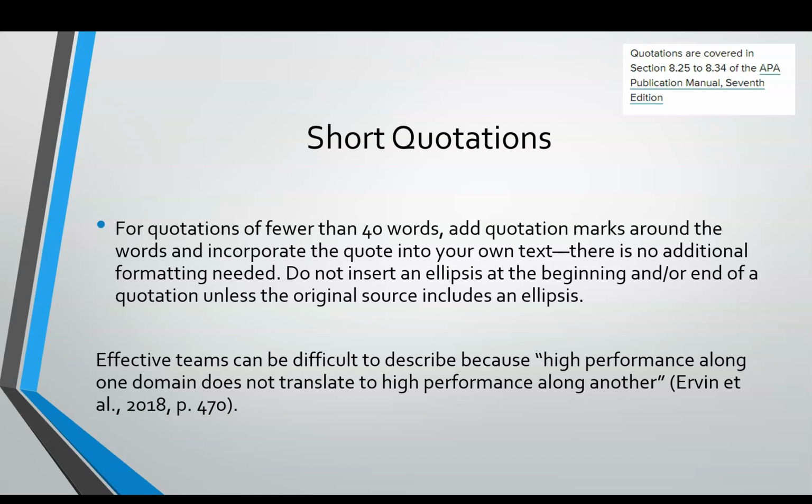The citation is indicated at the end of the quotation. Note, it is the author's name, et al., 2018, the year of publication, and the page number that the quote can be found on. This is distinct from a paraphrase in-text citation. Direct quotes must include the page number that the quote can be found on in the original source.